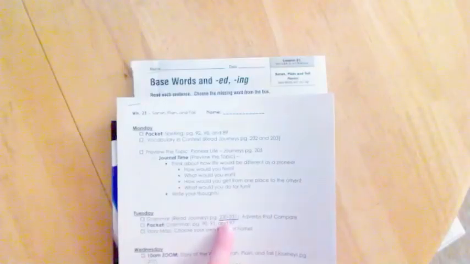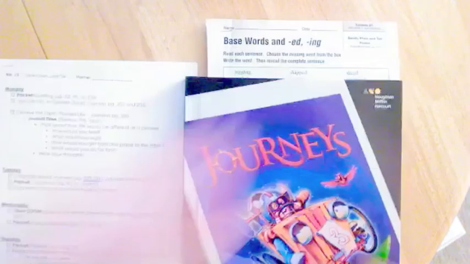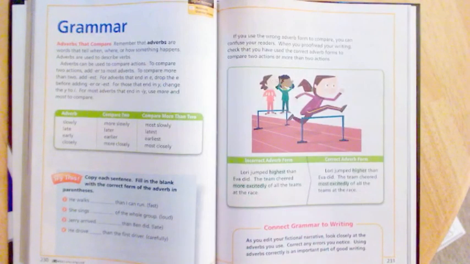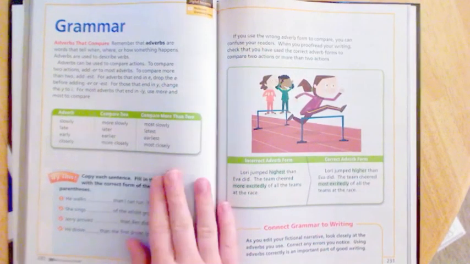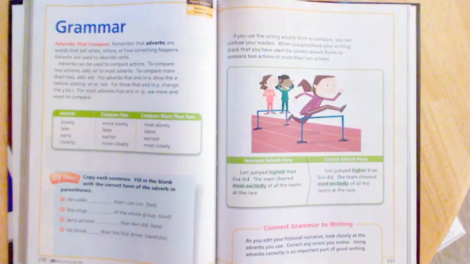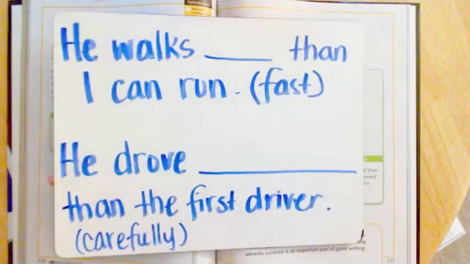So it says open to page 230, 231. If I open the book here to 230 and 231, this is the grammar page. There's always this page in there every week. I usually just explain it. But last week we talked about adverbs, which are words that tell where, when, or how, and they describe verbs. It would be just saying like, I jump high, she jumps higher. I'm comparing two things. But there's a little rule with adverbs.